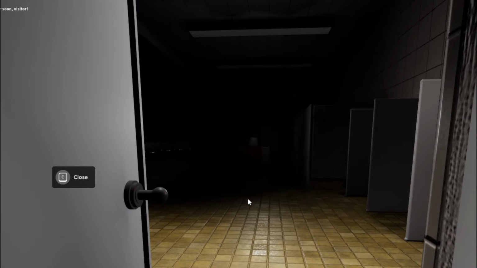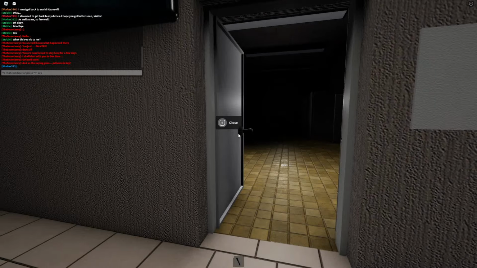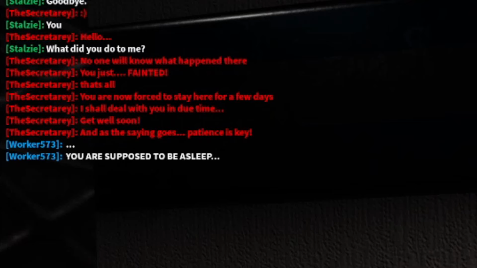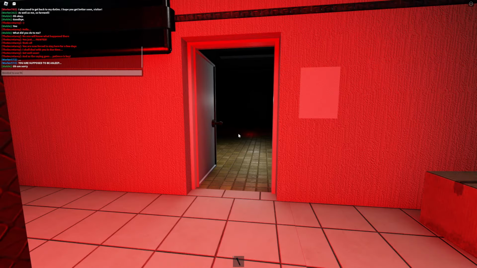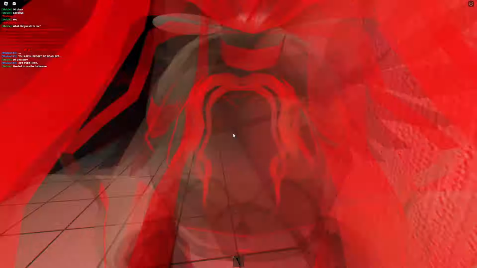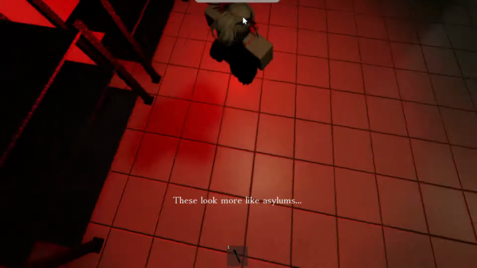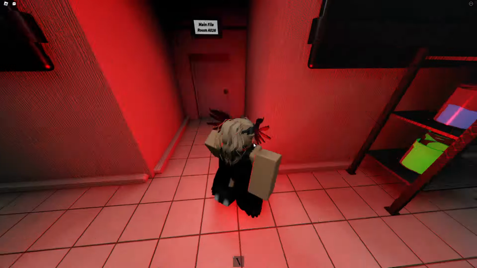Oh! Oh my god! Wait, what happened to his head? You were supposed to be asleep! Need to use the bathroom! Get over here! No, no, no, no. These look more like asylums. Oh no, where am I going? I don't know where I'm going.